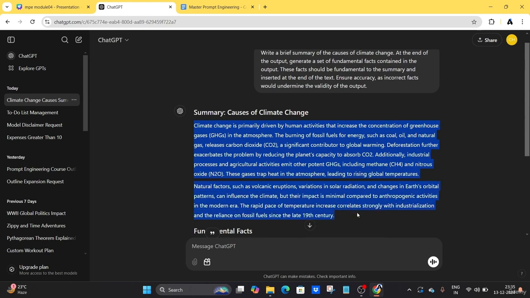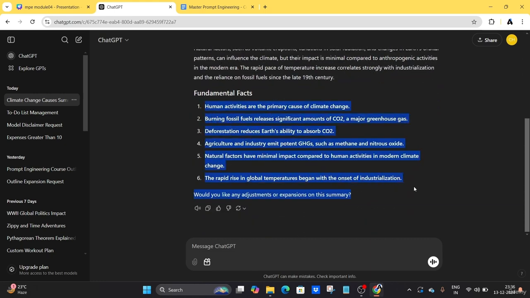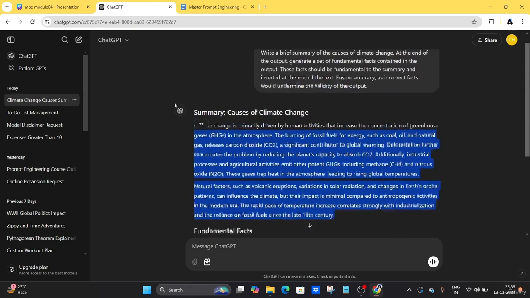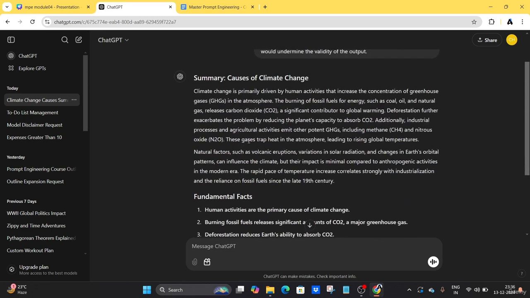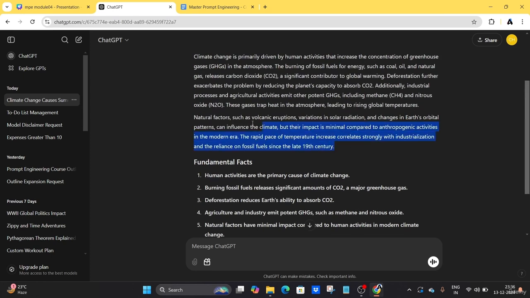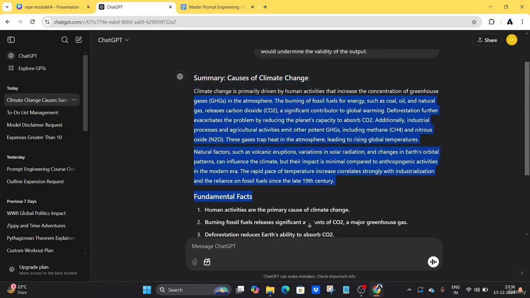related to this output. So instead of verifying this whole output, I will just look at the facts here. If these facts are correct, then we can say this output has some accurate data. That is not 100%, but we can say okay, the output is good. Instead of verifying 2 or 10 paragraphs, we can just tell the AI to separate the fundamental facts at the end of the output to proofread or verify it. All these points are called fundamental facts of this output. So it is easy to read and understand. Based upon these facts, we can say the output is good or accurate.